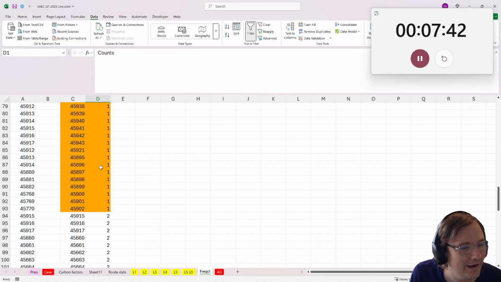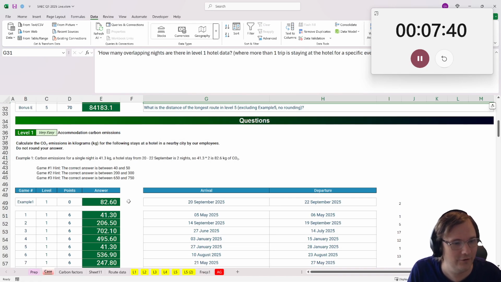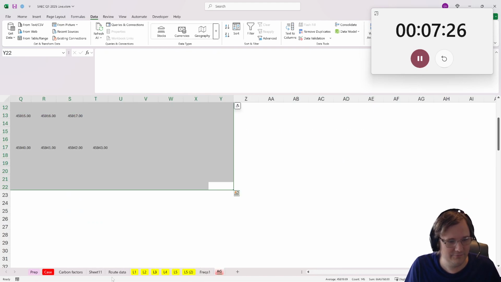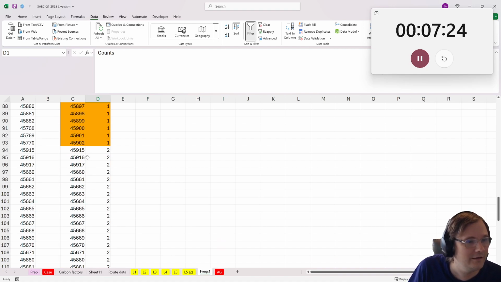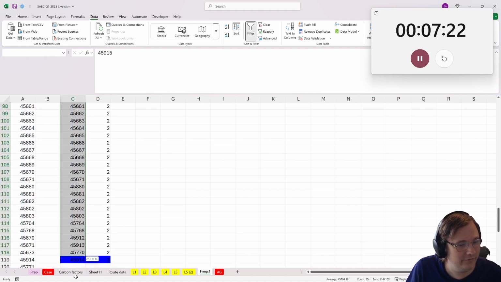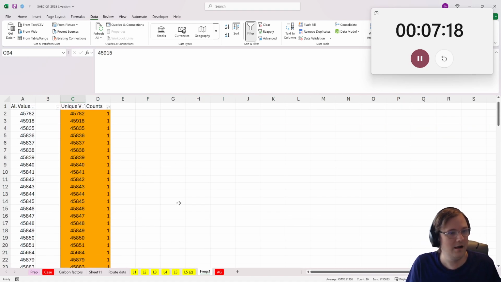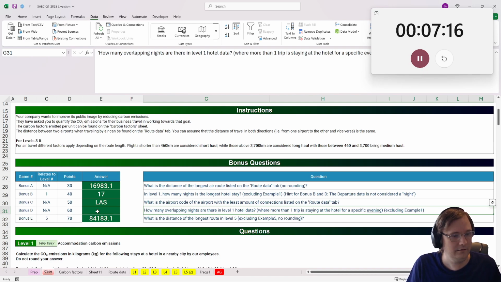Now, how are we counting them, double or once? That's an interesting question. How many overlapping nights are there where more than one trip is staying at a hotel for a specific evening? So I think it's just the number of unique evenings. Yeah, that's what I'm going to go with. So it's the count of these that have more than one, which is 26. I hope.